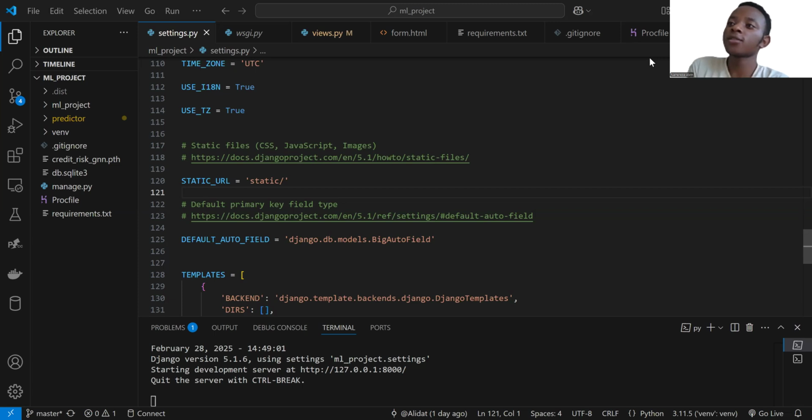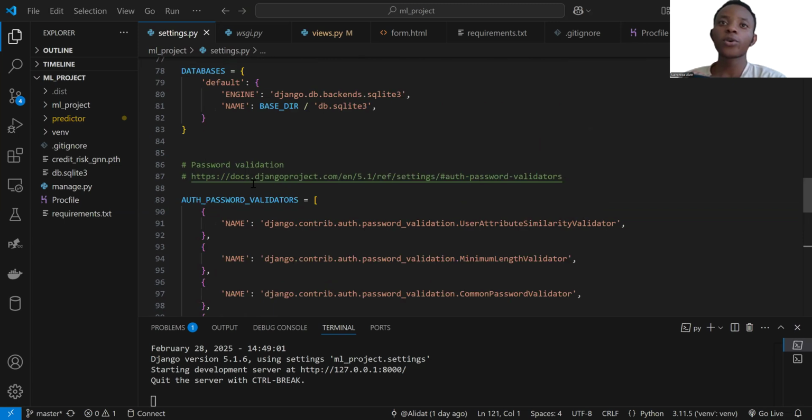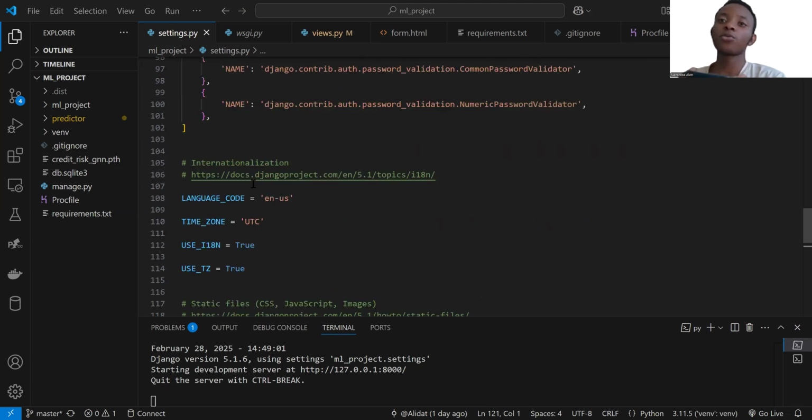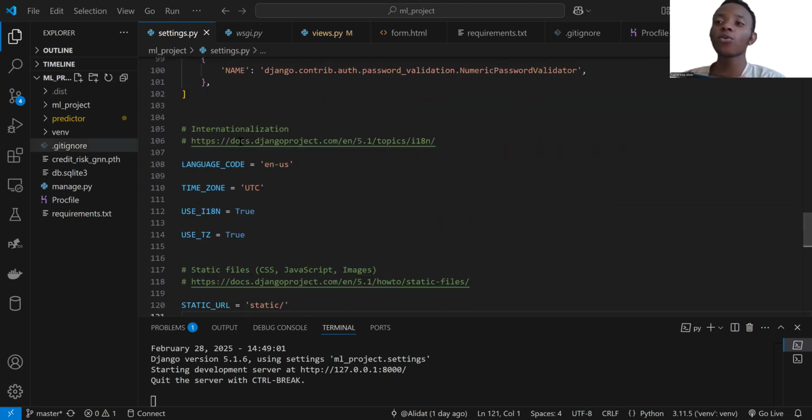I'm working on inverse reinforced deep Q knowledge distillation for credit risk prediction. I'm working with Mayanja Janet, and we're here to show how we built and deployed the model. So we built a model for graph neural networks to handle credit risk prediction, and we deployed it using Django.